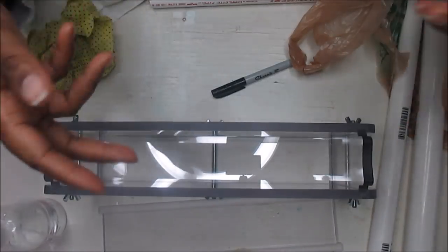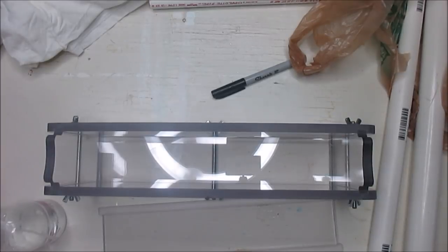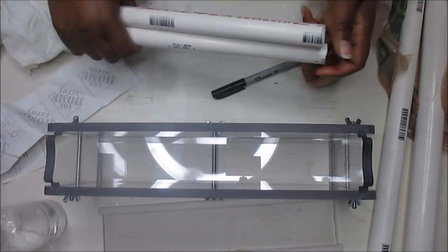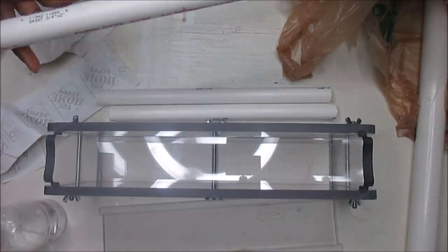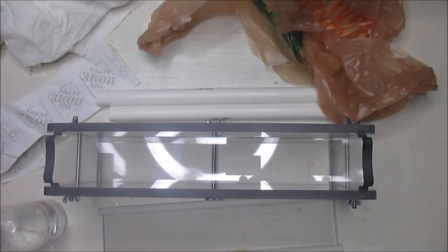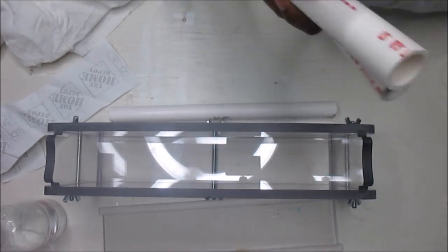So what is this going on in front of you? I'm going to be using PVC piping, and I decided to just come back and show you guys because I'm doing it and it's not a lot of work. I went to Home Depot yesterday. I got this one, which I already cut, and then that's when I decided I probably should show you guys. Then I got the next size up, and then I got the largest size. I don't know if you guys can see the sizes. Let me move that back. So those are the sizes that I have here.